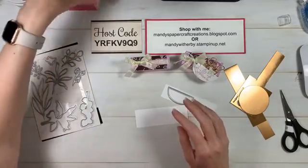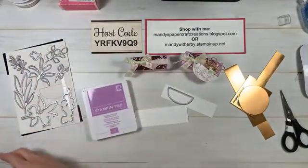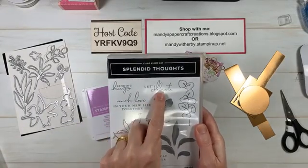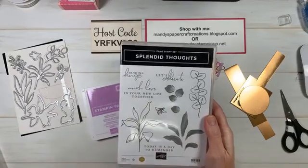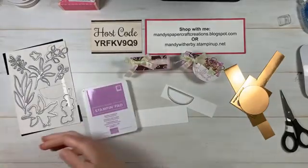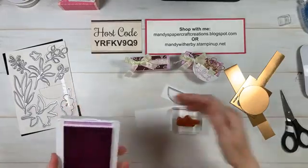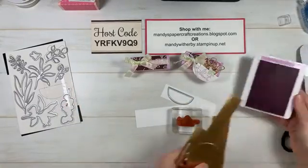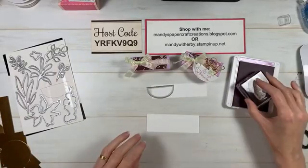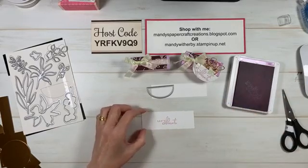Now I'm going to use some fresh freesia ink and I'm going to use the sentiment, Let's Celebrate. I think that's a really lovely one. And I love the font in the sentiments in this stamp set. They're just really beautiful. So I'm going to use the Let's Celebrate and I've already got that on a block ready to go. I'll just move my foil cardstock. I'm going to stamp onto this one here. So I'll stamp this in the middle. There we go, beautiful.